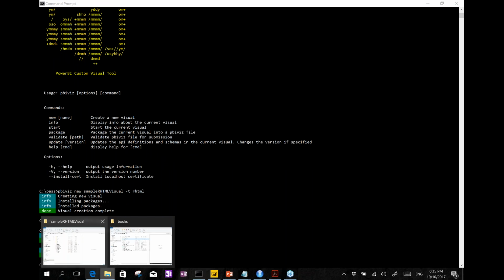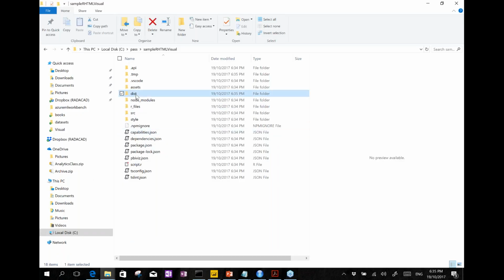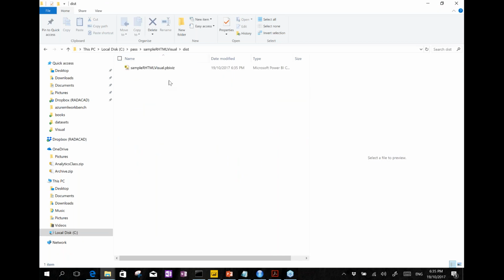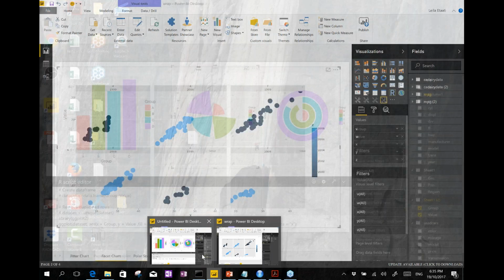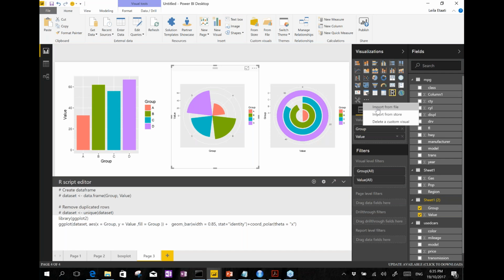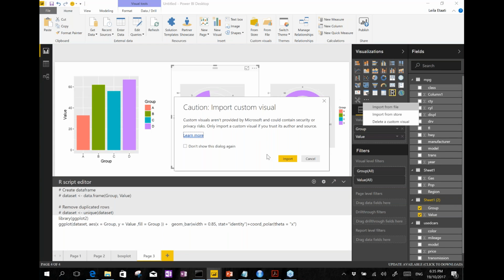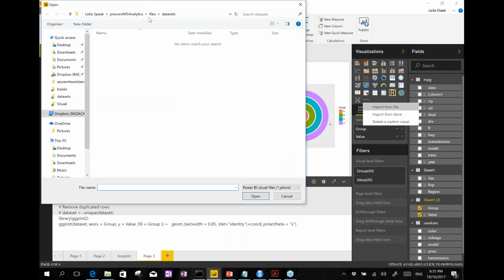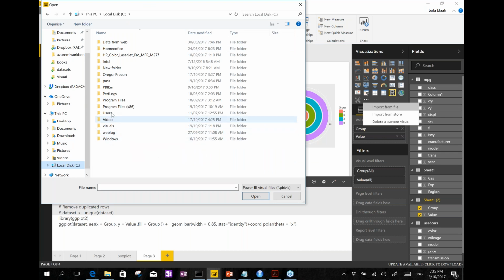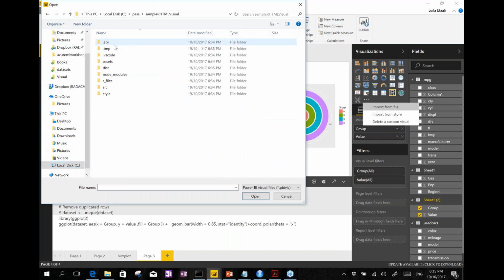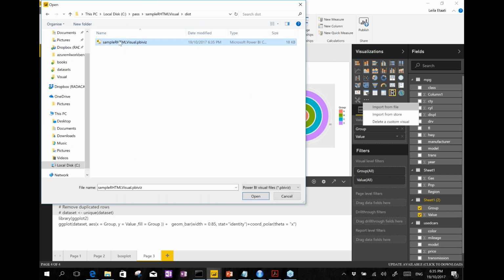If you go to the folder now, you should see a folder named dist, and inside there we have a pbiviz file. This is a sample file that they provide for us. So if I go here and say that I want to get from file, click on that and import it, and go to the folder that I created here, yep, here.